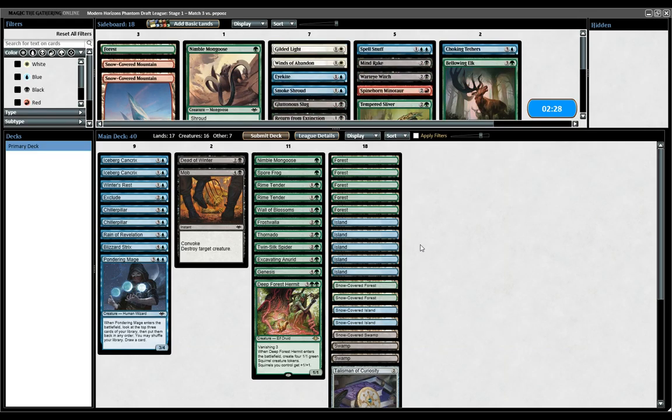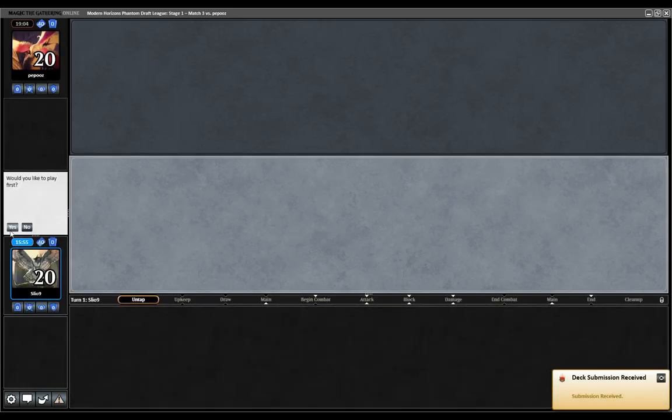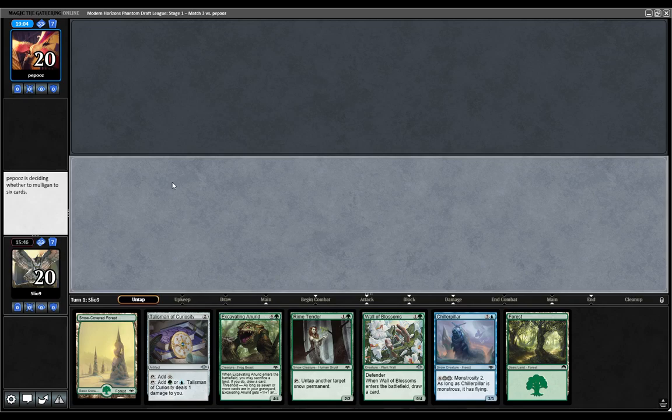Hey, we're in the final round. We do have Hermit and a Genesis and a Spore Frog. Yeah. Nice. I like this way better. Whoa, this hand looks great. Keep. I was like, wait a minute, there's no islands. But we don't need it. We have Talisman. Yeah, this hand is nuts.